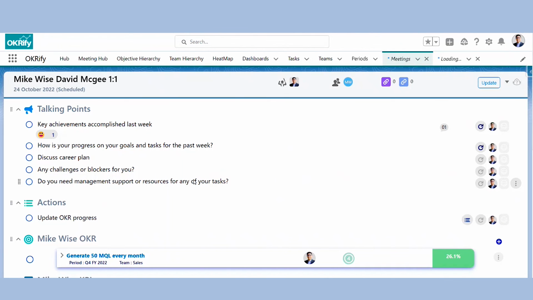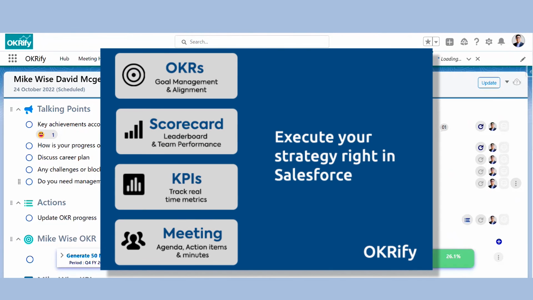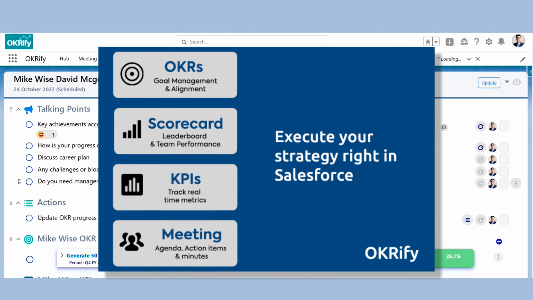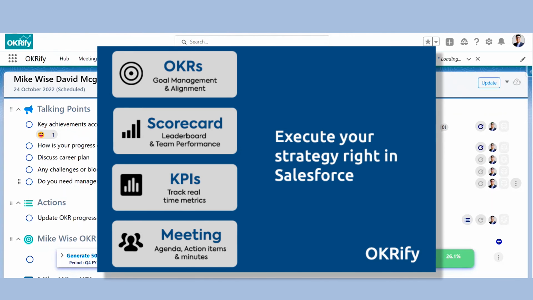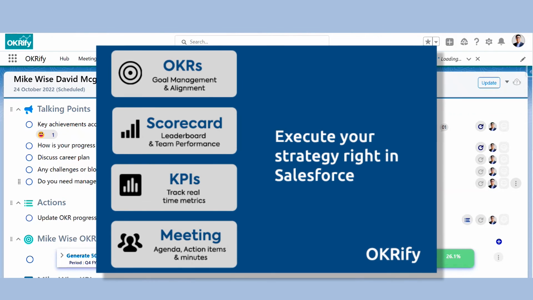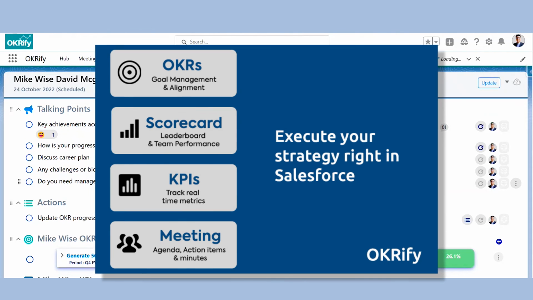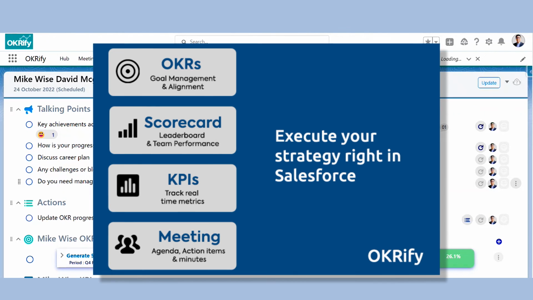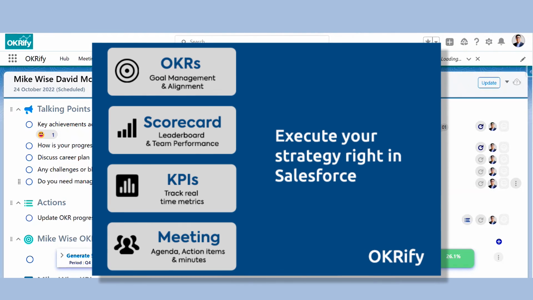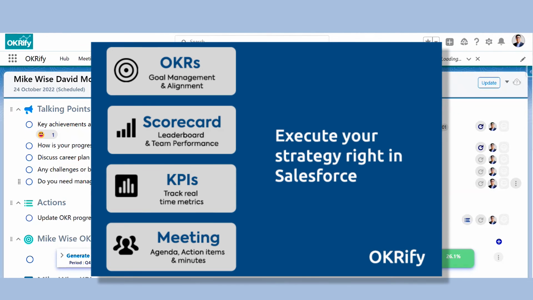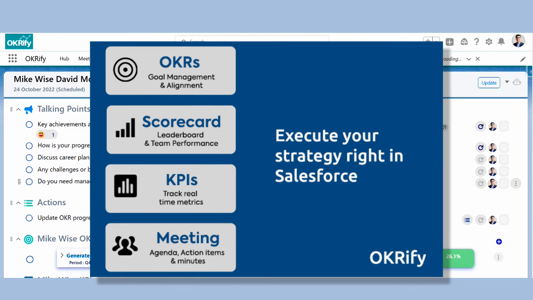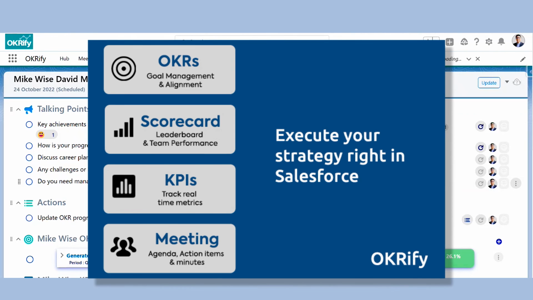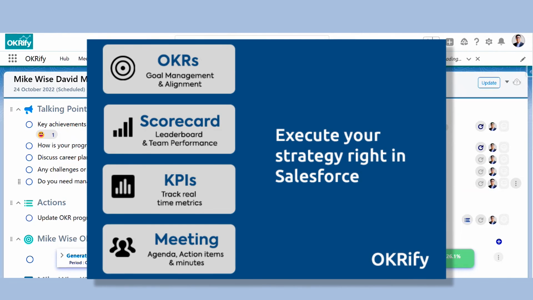Now let's do a quick recap of what we have seen in this demo. So we started with OKRs. We saw how you can set your company strategy as OKRs, team goals, and individual goals. We also saw how you can automatically update progress with Salesforce data. We also saw you can have KPIs within OKRs. You can also have KPIs separately for users and team. And you can have scorecards where you can track the performance of your entire team for multiple KPIs in one place easily. And finally, we saw the meeting feature where you can run your one-on-one team meetings or even cross-functional meetings within Salesforce with all the data that you need in one place in a simple, collaborative, user-friendly tool.